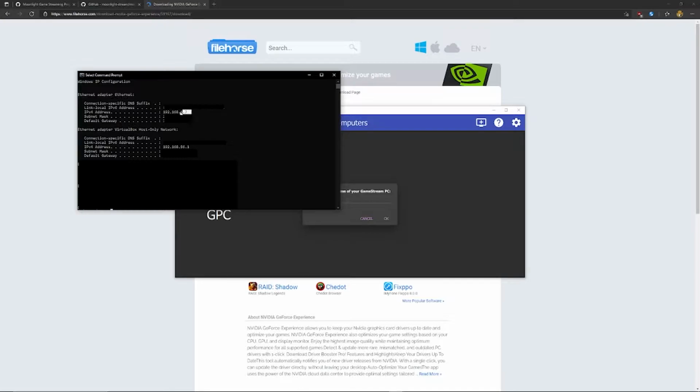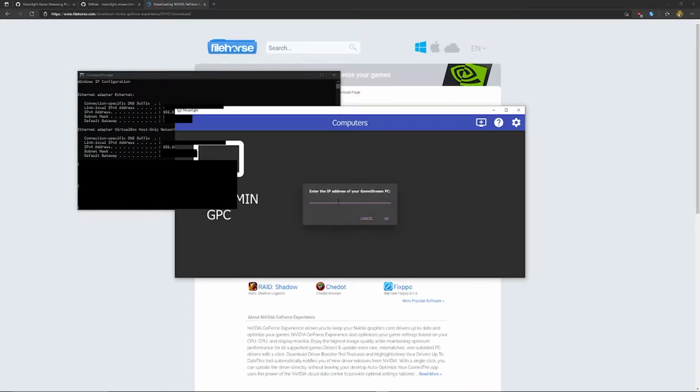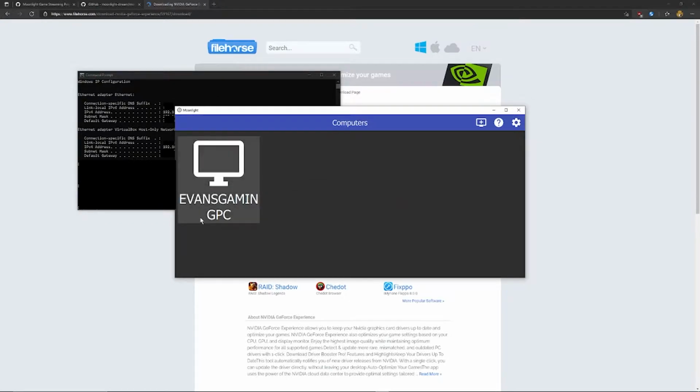And you want to grab this IPv4 address. So all you got to do is grab this, right-click, it automatically copies when you right-click in the command prompt, and then you just go over here, do Control V, and then you would hit OK. I already have it on here, so I am not going to do that. But with this added, this is the PC side of things done.